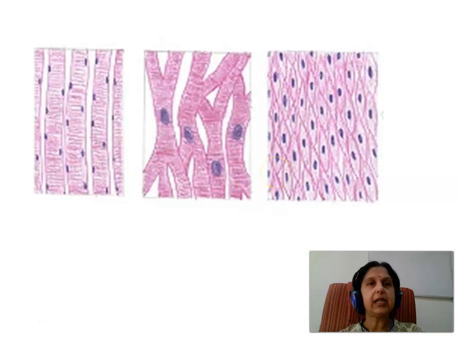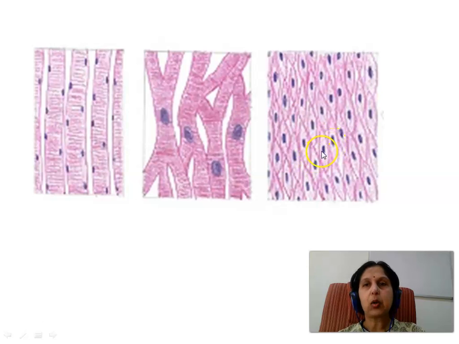Here we see the histological features of all the three types of muscle fibers. This here is a skeletal muscle fiber, elongated, long fibers with multiple nuclei placed at the periphery and presence of cross striations, and these fibers are unbranched. This is cardiac muscle fibers, where we can see these are short, thick, branched fibers having a single oval nucleus centrally placed. And this here we see close packed muscle fibers seen in the smooth muscle, each fiber being elongated, spindle shaped, having an elongated single nucleus which is placed centrally.